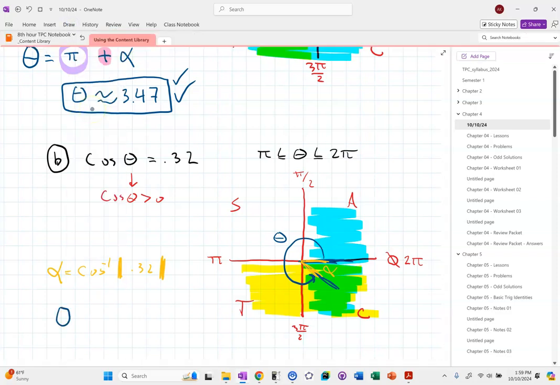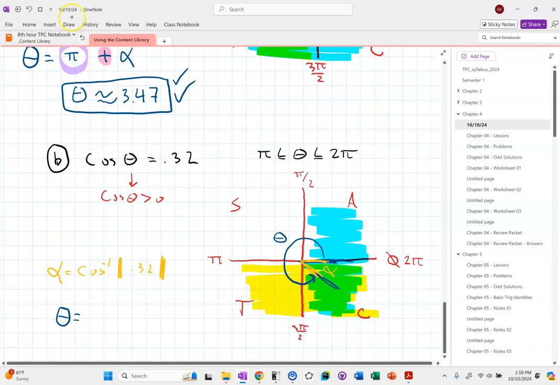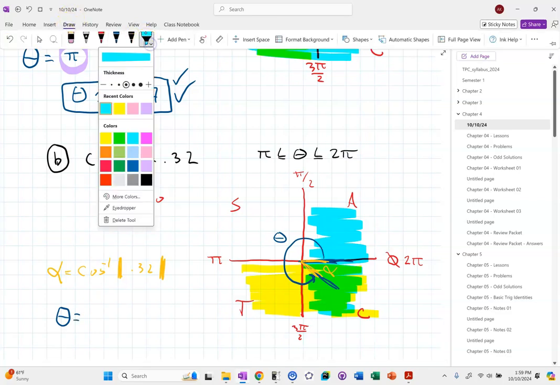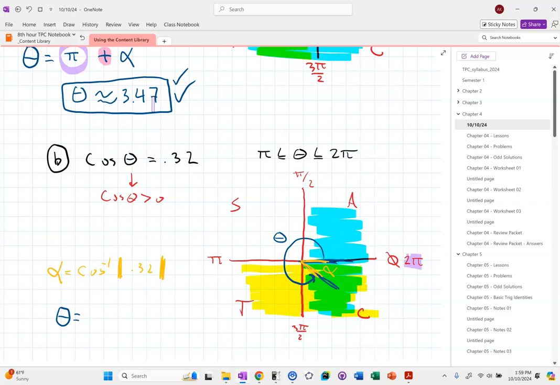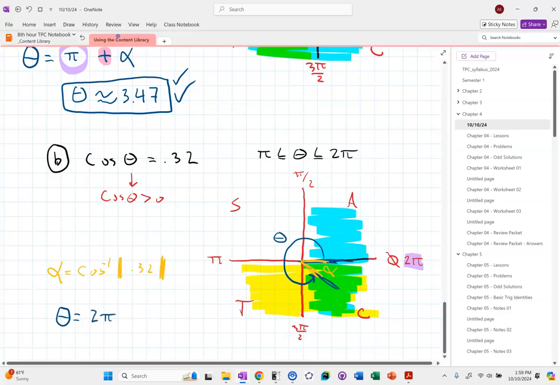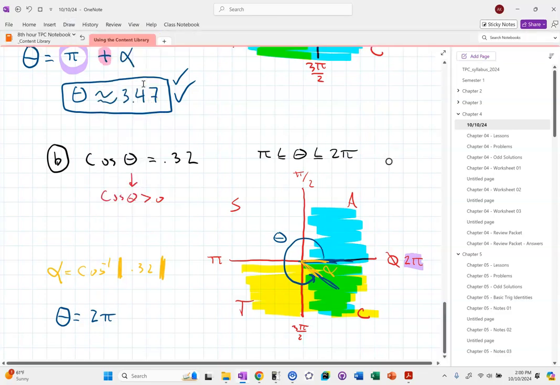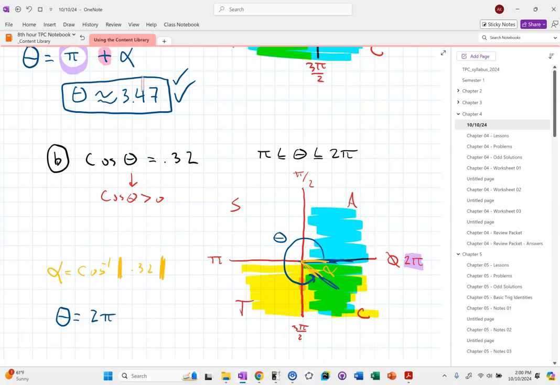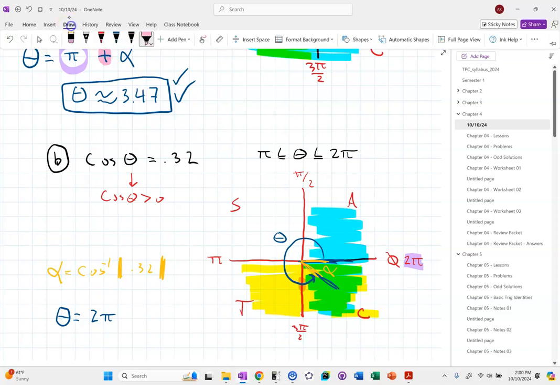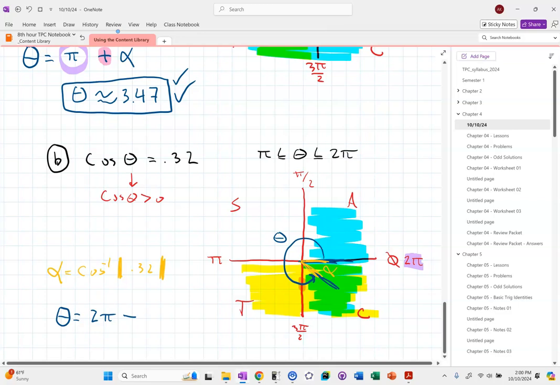Now we're ready to write our equation for theta. So I'm going to look at first the part of the x-axis that makes up alpha. So that's 2 pi, right? Then we're going to look at which axis theta crosses on its way to the terminal side. The last one is the y-axis. That means that we're going to be subtracting, and it's always alpha.